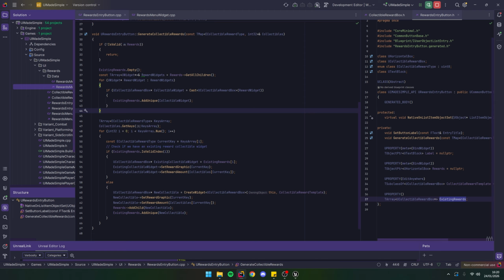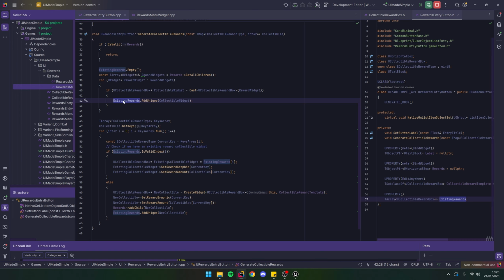Once we start generating the rewards from the data, then we check if we have an existing reward, we want to set the data in that one, otherwise we want to create a new reward. However, we still have an issue here, because if we have more existing rewards generated from, I don't know, previous generation, and fewer rewards now, those existing rewards that were already there will be visible. So we'll end up with a mix and match of both. We will have to implement some sort of toggle between them.